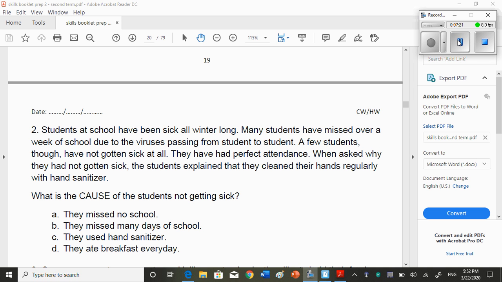When asked why they hadn't gotten sick, the students explained that they clean their hands regularly with hand sanitizer, which is the cause of the students not getting sick. They missed no school. They missed many days of school. They used hand sanitizer. They ate breakfast every day. And of course, the answer is that they used hand sanitizer.